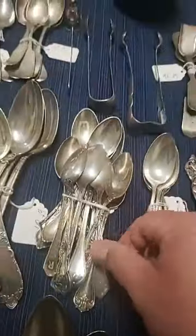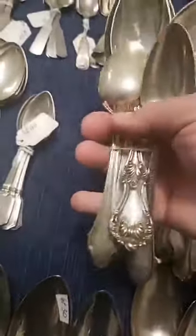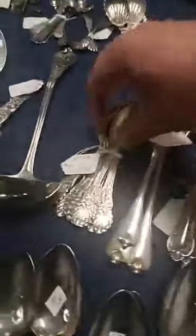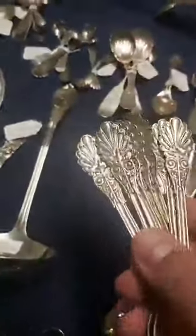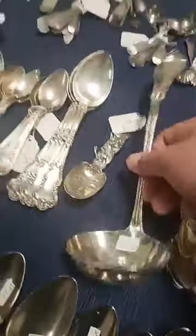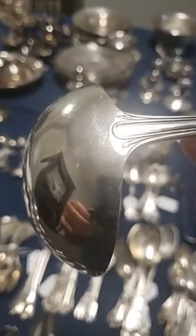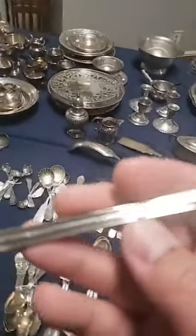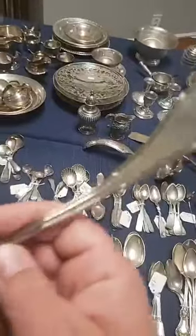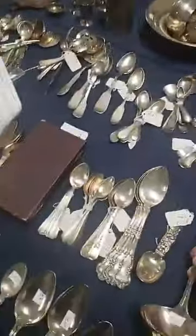Then there's several just miscellaneous groups of silver that were just laying around the house. Another nice big group of heavy serving spoons. Wood and Hughes, New York. Again, nice decoration on a good early Victorian piece there. Nice big Gorham. I believe it's Gorham. No, Stebbing. Day and Stebbing. Nice big, oh, that's the retailer. It is Gorham, that's right. Nice Gorham ladle. Nice size, great size.